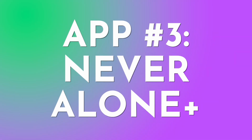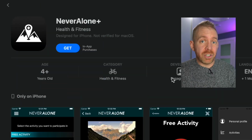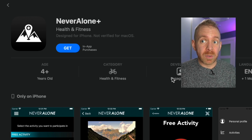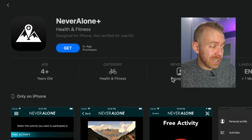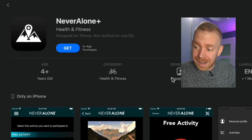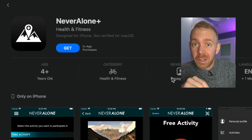If you start getting off the beaten path, however, and doing really big ultra trail running or getting a long way out, that's where I would recommend using an app like Never Alone. So let's say you do go off-road and you're doing some exploring and you want to make sure that you're safe. This is something that I have started doing lately, going onto fire roads where there have been moments that I've seen, holy smokes, like a hunter actually left a whole bunch of guts here. That means that there's going to be bears and nasty things that could eat me coming really quickly. I should be a little bit more safe.